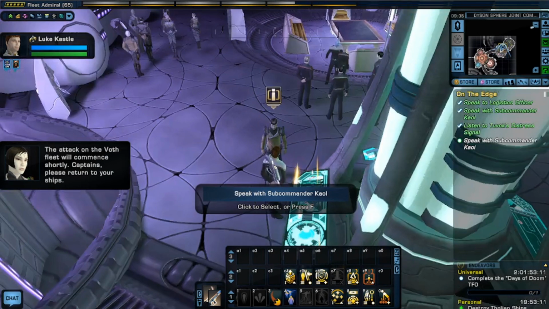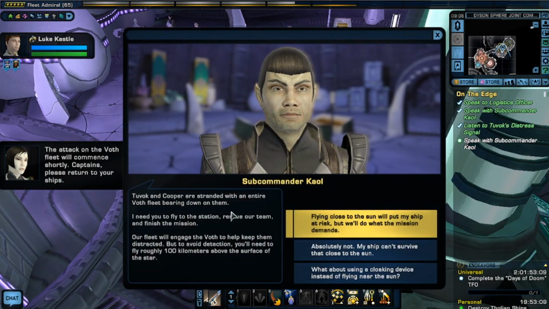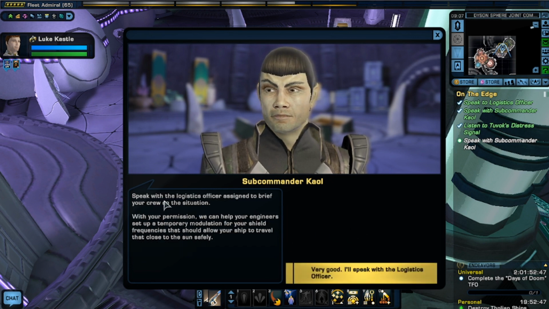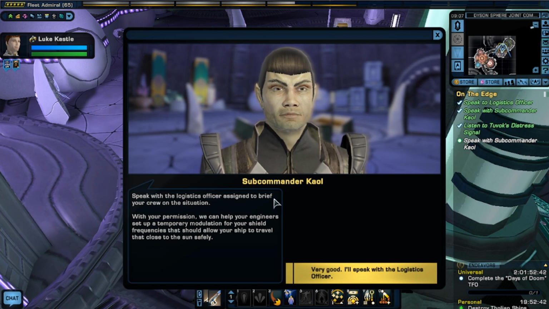The attack on the Voth fleet will commence shortly. Tuvok and Cooper are stranded with an entire Voth fleet bearing down on them. I need you to fly to the station, rescue our team, and finish the mission. Our fleet will engage the Voth to help keep them distracted. But to avoid detection, you'll need to fly roughly 100 kilometers above the surface of the star. Speak with the logistics officer assigned to brief your crew on the situation. With your permission, we can help your engineers set up a temporary modulation for your shield frequencies that should allow your ship to travel that close to the sun safely.